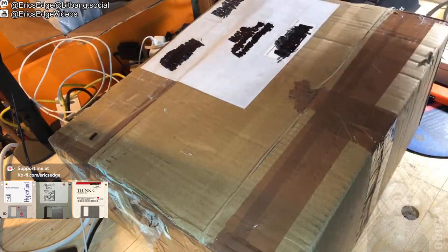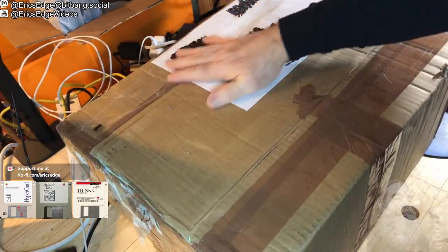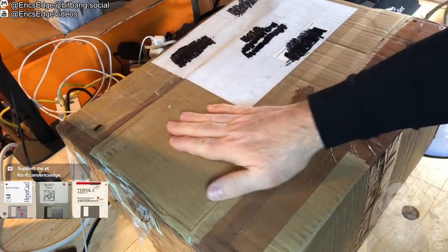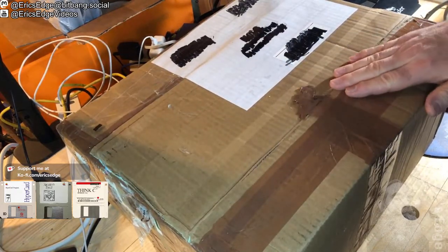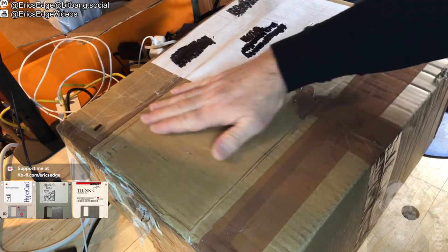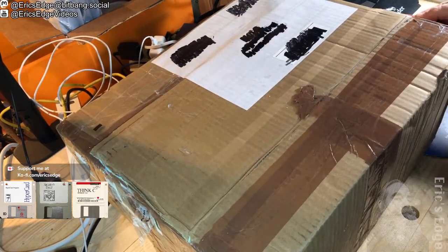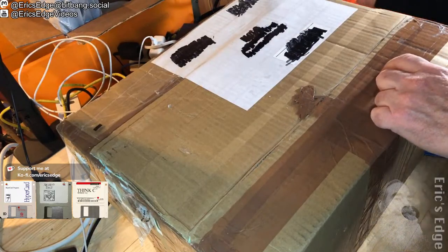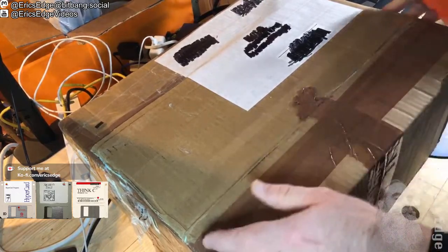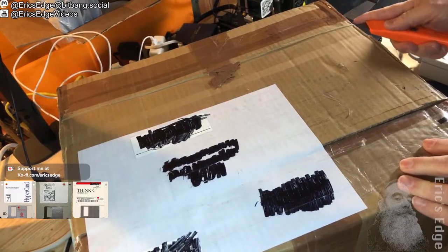FrodoJedi sent me something, and it's in this box. And I know what's in the box because we talked about it, but anyway, he did me a great deal, and I'm really looking forward to trying this out. So, haven't opened it yet. I thought I'd do it live. So it looks like it's really well packed. Frank does a great job of packing.